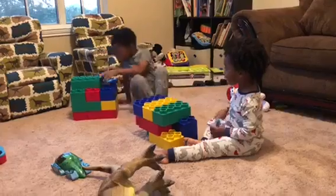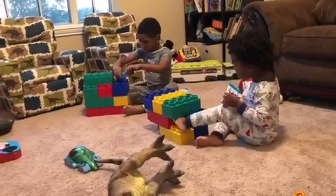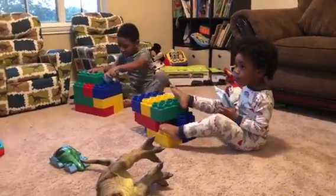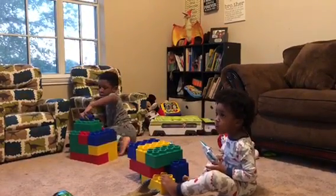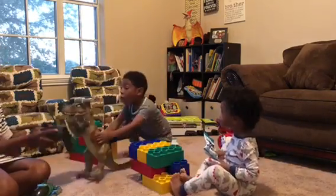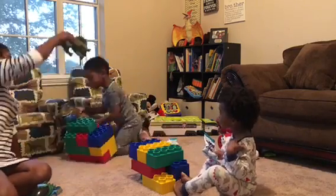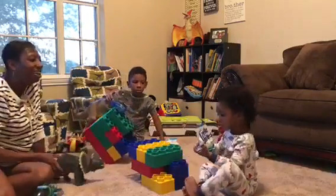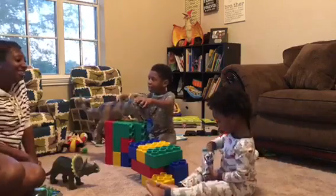So after we read, the kids go back to the playroom and I give them a before bedtime snack. You can see Pierce living his best life, eating his muffins. And Preston is building his big Lego blocks. That kid loves anything that is building. You can use magnets, Legos, blocks, whatever. He loves it. And now his T-Rex is terrorizing everyone. Pierce is funny. He likes it, but he doesn't like it. You just never know.